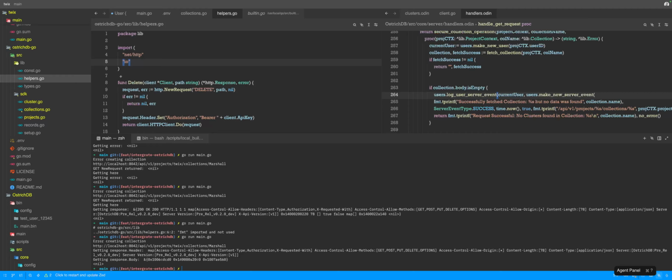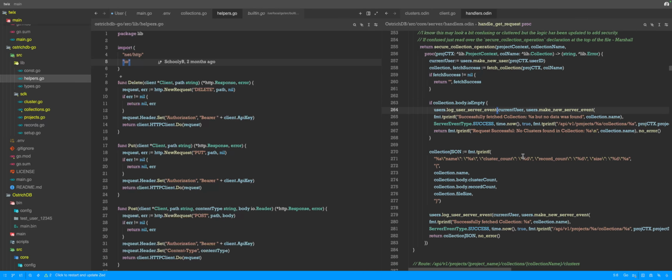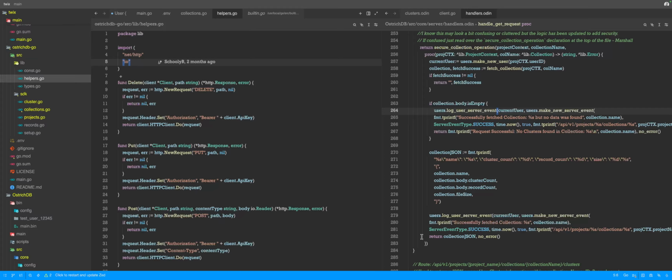I think it's because it's a dynamic. Wait, what? We're supposed to be returning JSON.